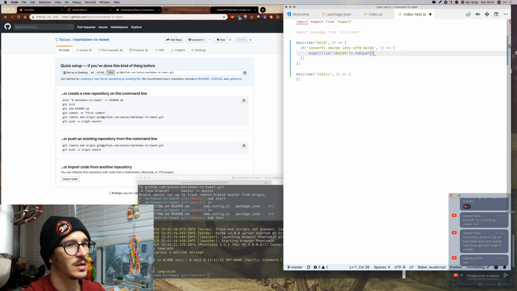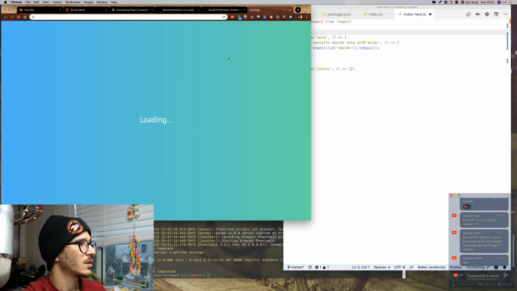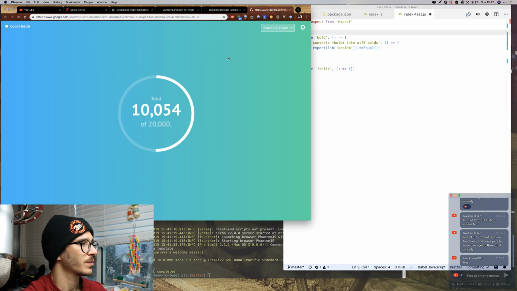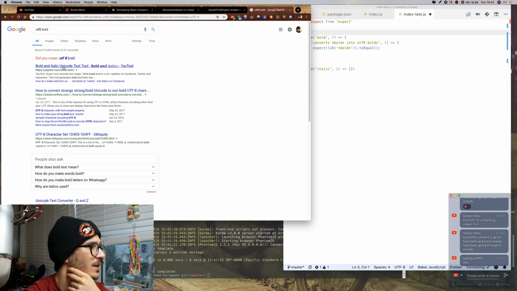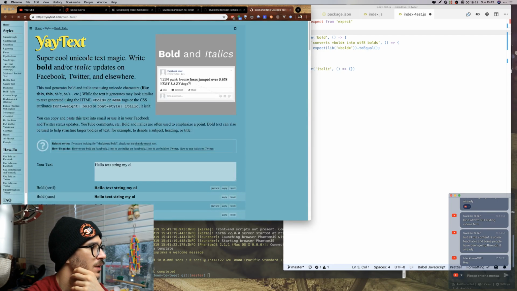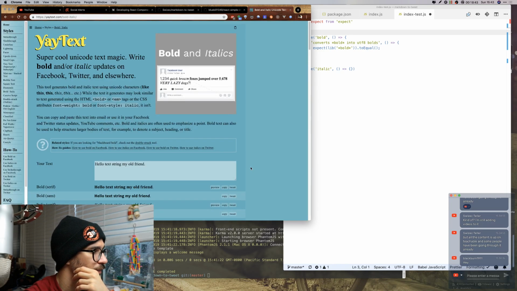Now let's see what that actually is. UTF-8 bold. Bold and italic Unicode text tool. Perfect.